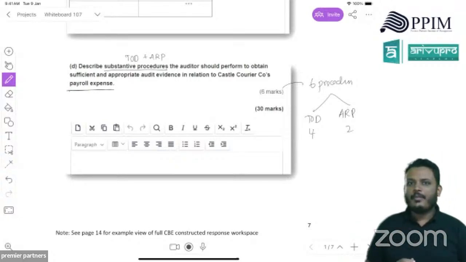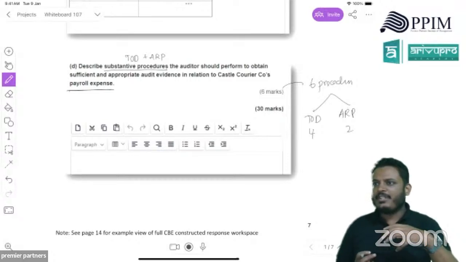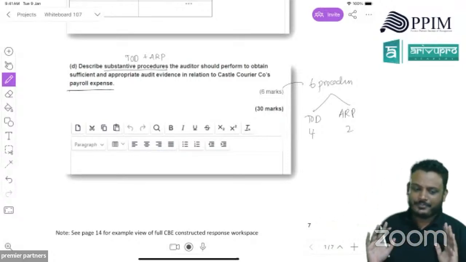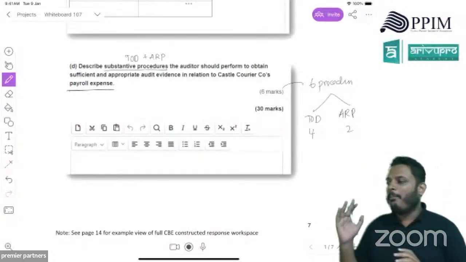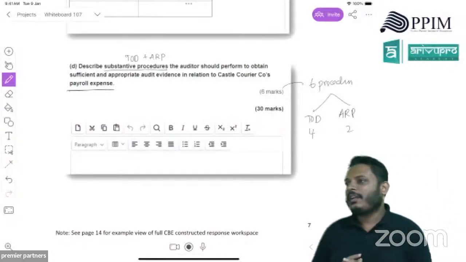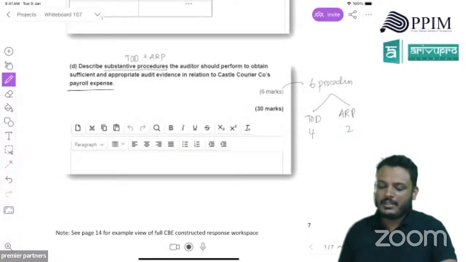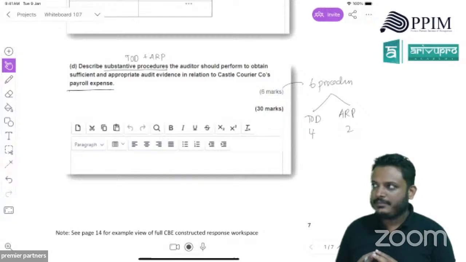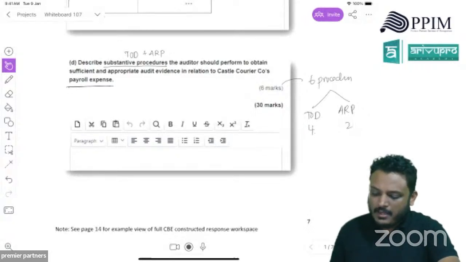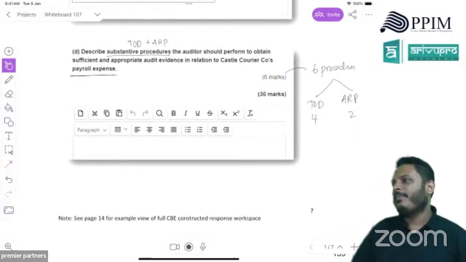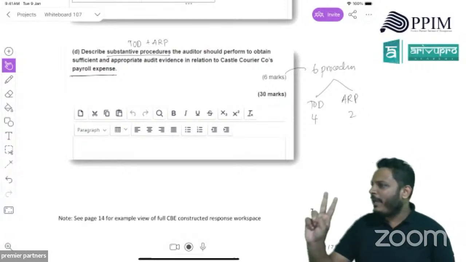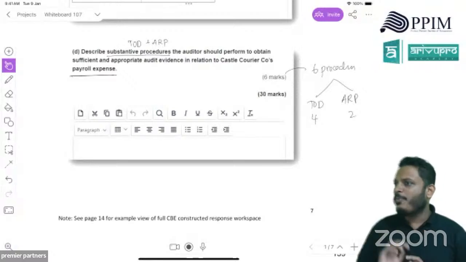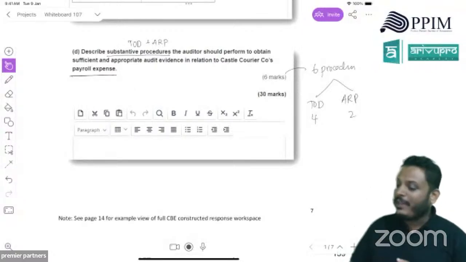First type. The verb is substantive procedure over a financial statement element. So it's very comfortable. Write it by heart here. Is that clear? Right. Now, okay, fine. I'll give 2 minutes. Type at least 2 procedures. I want to see your answers. Type 2 procedures. This is your question number 1, na?